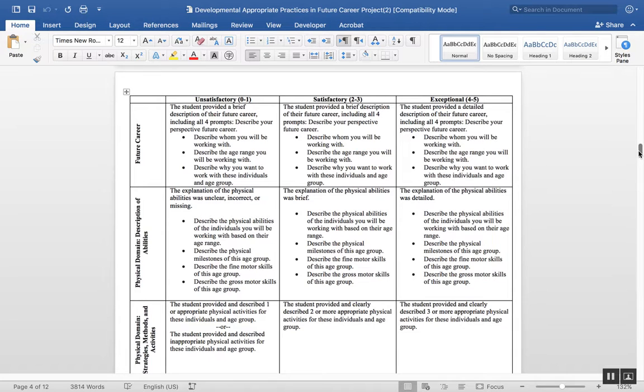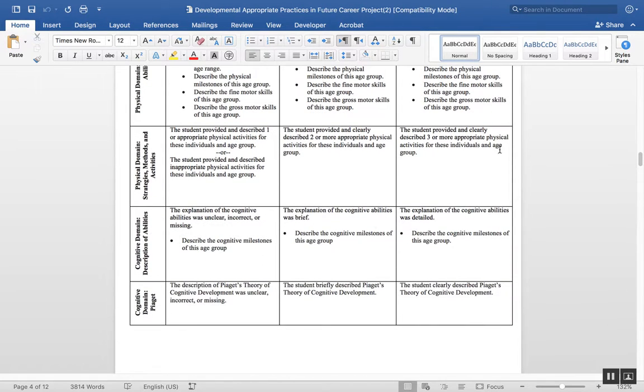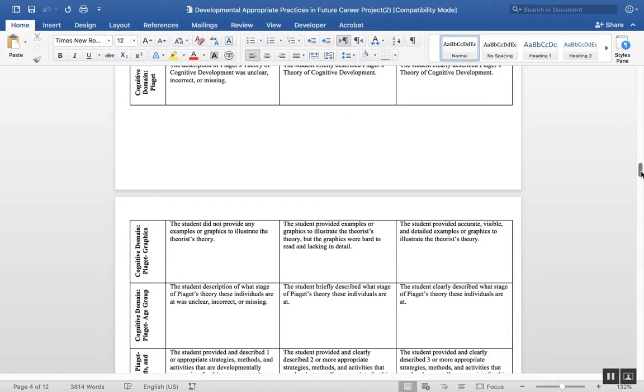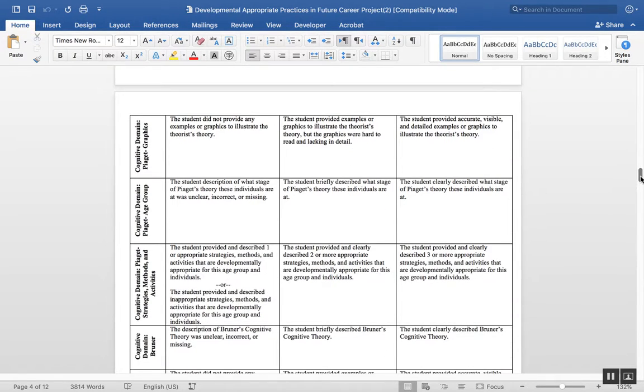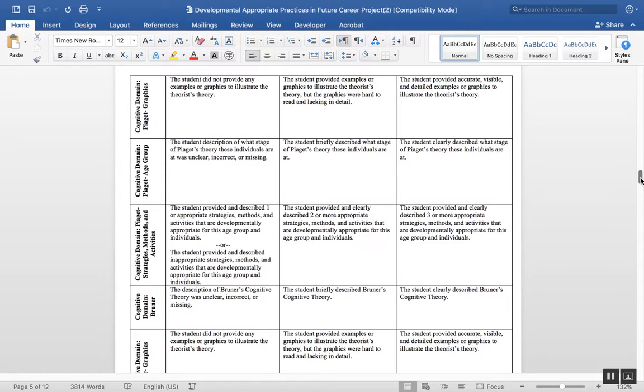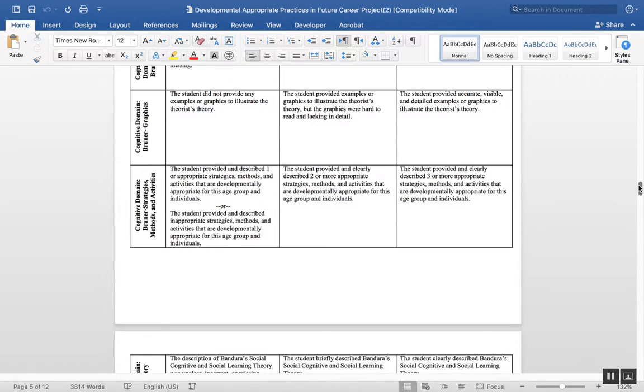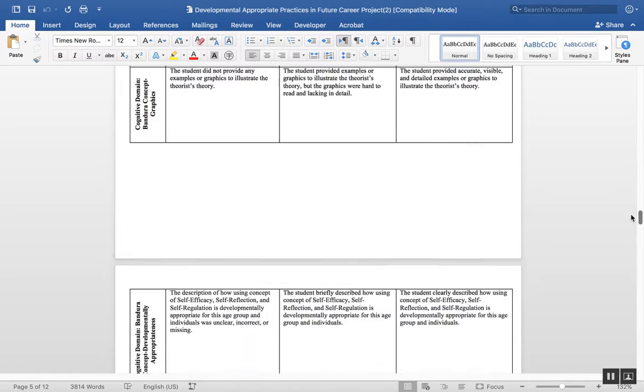And I will let you go back over all of these. So just make sure that you have 3 strategies. If you have any less than 3 strategies, then it goes down. But just make sure that it's very, very detailed. Just go back and look at the rubric. Go back and look at the prompts. But honestly, if you answer everything that's under the prompts, you are hitting every point that's on the rubric. My rubric matches up exactly with the guidelines. So make sure that you're following the guidelines clearly and not leaving anything out.